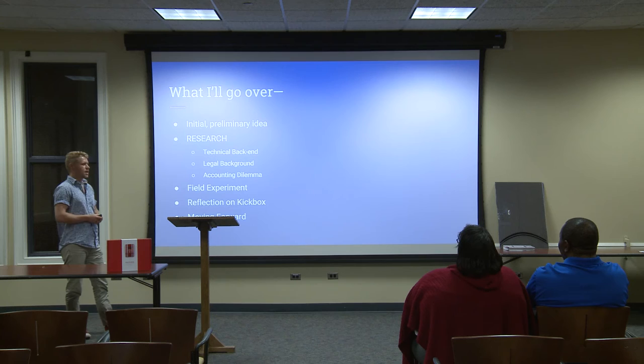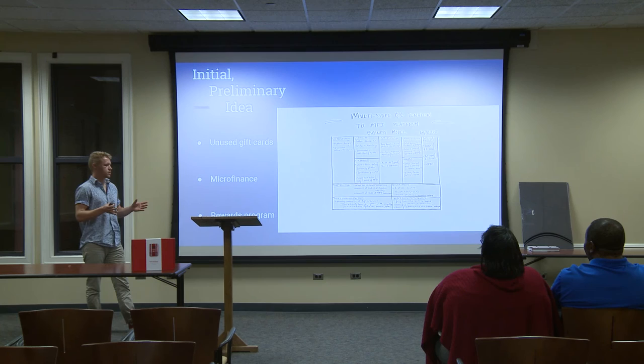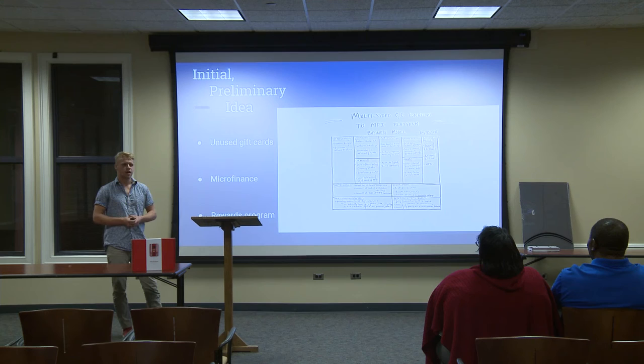And like the guys before me, I'm also on the software side of things, so I don't have anything tangible with me today. So it all started when I was interning at a sort of startup accelerator in Raleigh last summer. And I had this idea that I finally put a little business model together using the business model canvas. And what it is, basically, is all of those millions of dollars added up in unused gift cards, which recent reports have come out saying is getting up to billions of dollars, and sort of finding a way that we can channel all of that unused gift card money to microfinance, which is something I'm interested in.